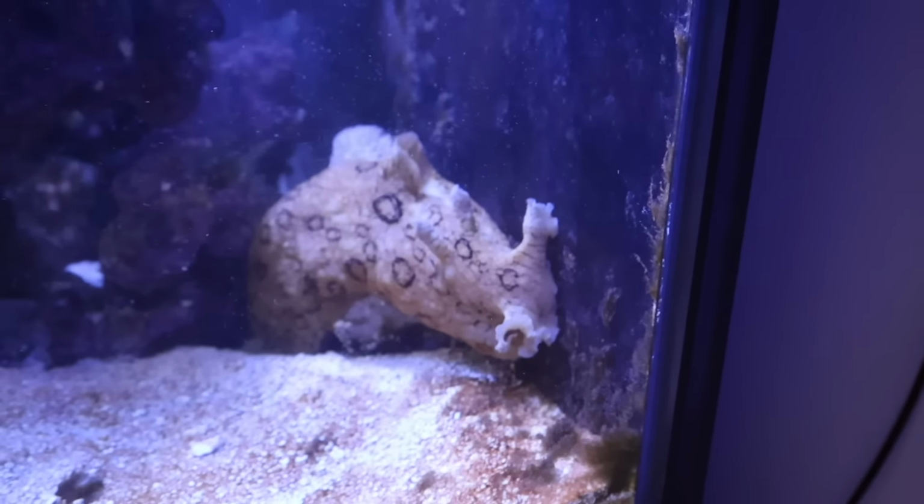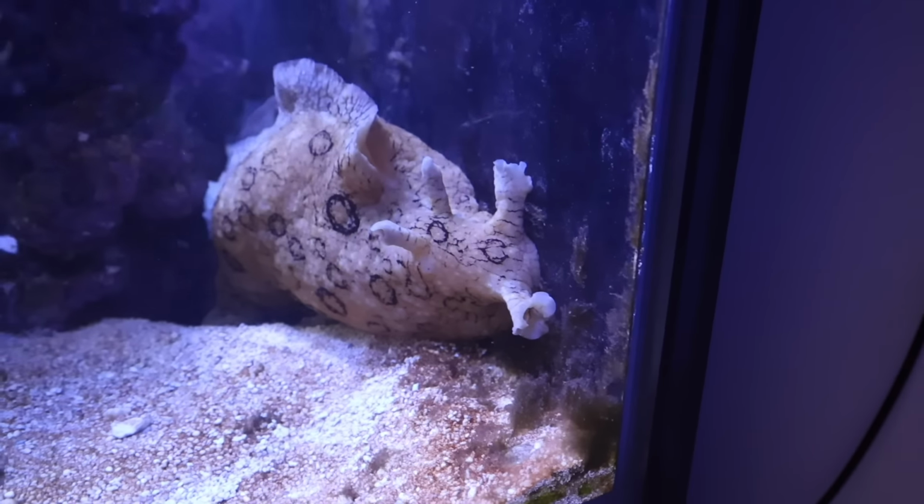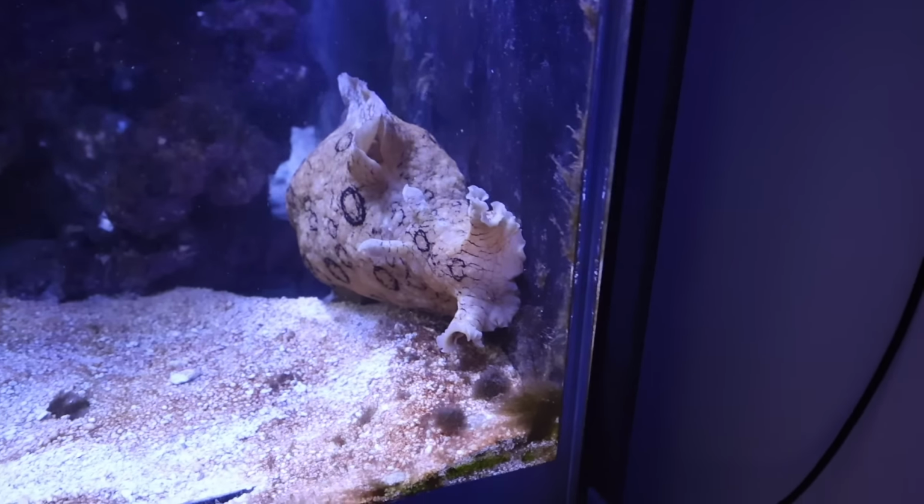He went straight to munching on the wall. He's eating already? Yeah, right to the wall. Buddy is going ham. Going crazy. Dude, he didn't waste no time. I asked Ty, I said, what do you think? And Ty goes, you think he's like a cow where you put him in a field and they just start eating grass right away? He's a cow. I mean, and he's actually perfect.